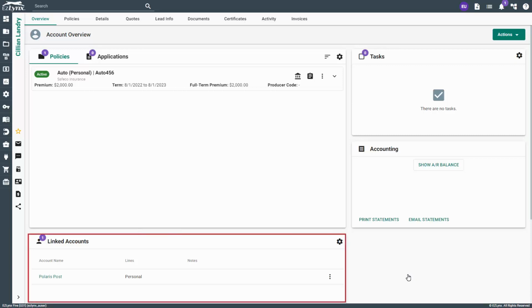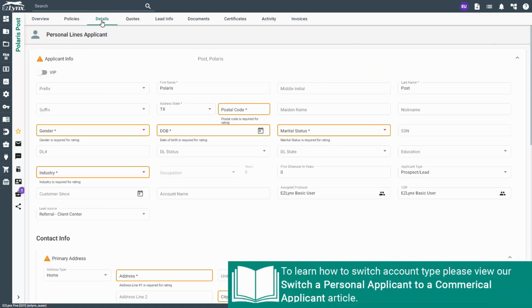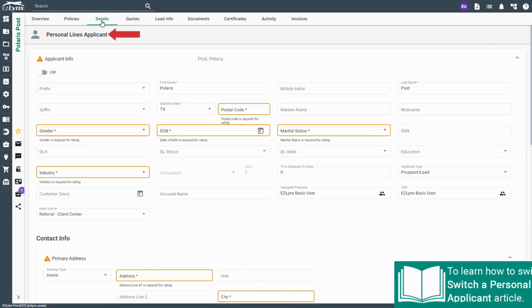When a customer refers someone, a prospect account will automatically be created and the prospect will be linked to the insured that referred them. Please note, the account type will match what was entered for type of insurance. If nothing or other was selected, then the account type will be created as the same as the customer who referred them. If both personal and business are selected, then 2 accounts will be created and linked together. To check account type, go to the Details tab and it will show at the top of the page.